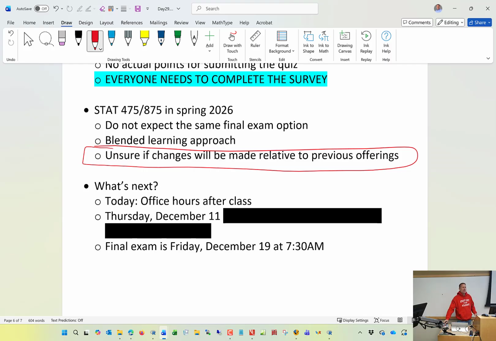Because there's one time during finals week, it ends up being in the evening, and the doors to Hardin were locked. Some of my students, who were not, let's say, stat majors, could not get into the building because their card would not work to get them in. That was an interesting experience.